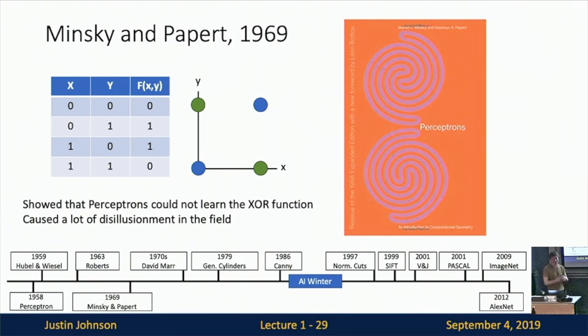But what's interesting is that I think nobody actually read the book, because if you actually read it, there are sections where they say, yes, the original perceptron learning algorithm is quite limited, and it can only represent certain functions. But there's another potential version of the algorithm called a multi-layer perceptron that actually can learn to represent many different types of functions, and is very flexible in its representations. But that got lost in the headlines at the time, and people just heard that perceptrons didn't work and were dead, and people stopped working on them. So you should definitely read the assigned reading.